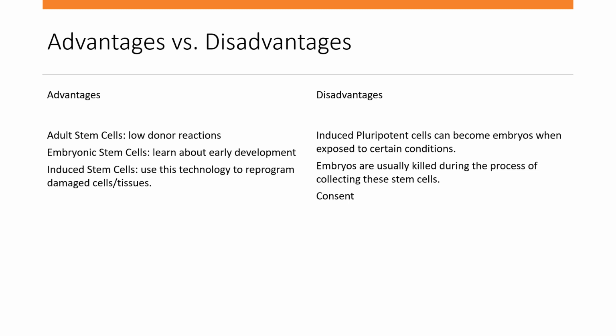Some advantages include low to no risk of donor rejection. And this is extremely important because a lot of, for example, blood transfusions or organ transfusions that are done can lead to the donor rejecting it by causing an over-exaggerated immune response. And there are actually also clinical studies where scientists use stem cells from a patient and do in vitro experiments where the stem cells are brought back to the same patient as a treatment for a particular disease. And this will ultimately eliminate any chance of a donor reaction because the stem cells that are used for this experiment are the stem cells from that actual patient.